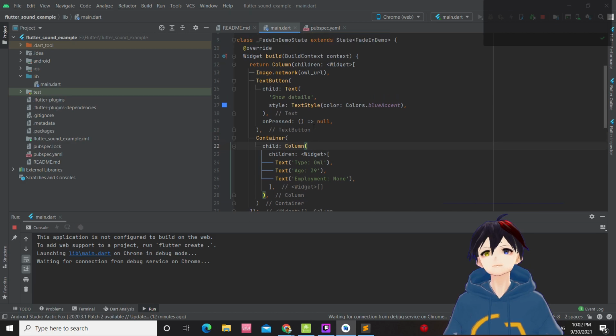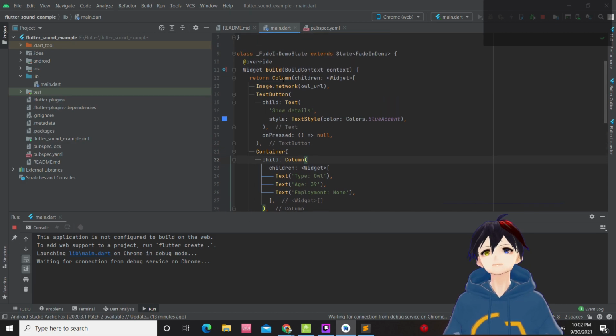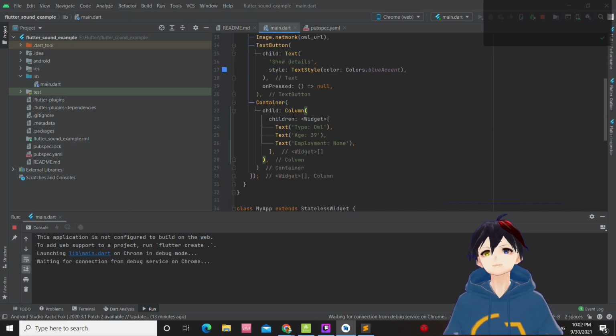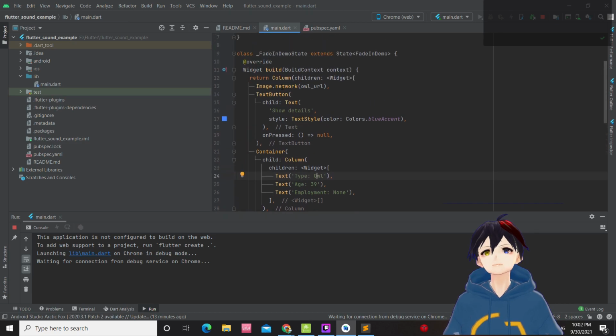And then there's a container inside this column, and then there's a column inside this container. Smart. Composed of 3 texts. There should be a picture on top of a text button on top of a container.